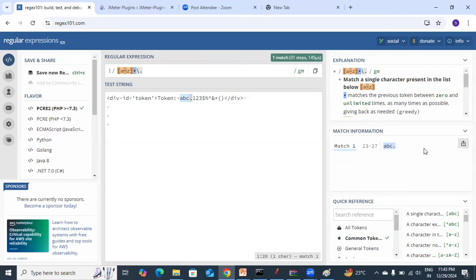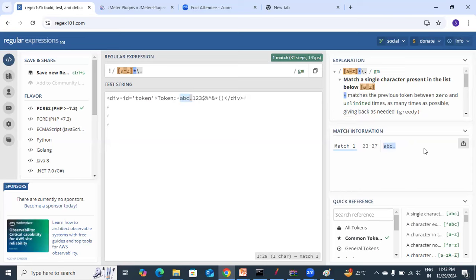Why? Because JMeter has some special characters, like dot, question mark, open braces, everything that JMeter uses. If I want to extract that particular value from the response, it may not extract properly. So for JMeter to understand properly that it is a part of the response, we should keep backslash dot.